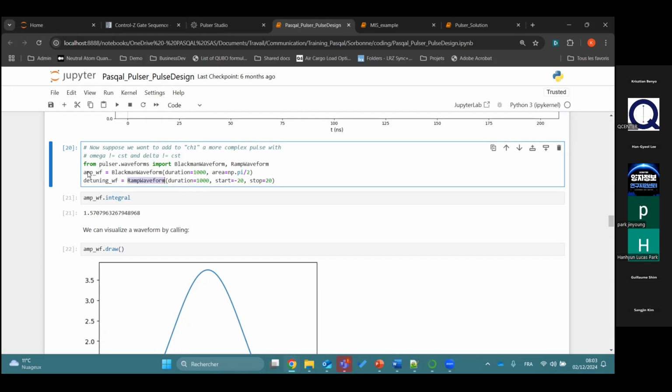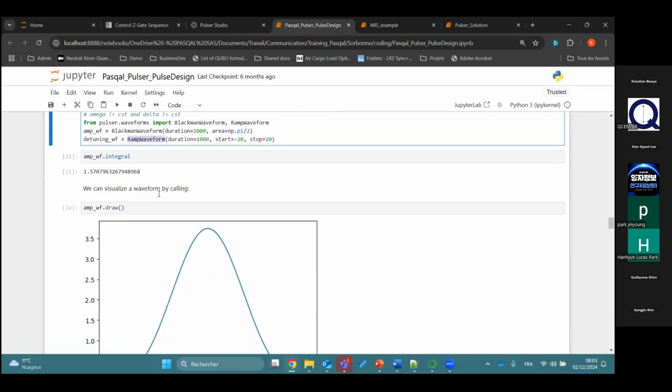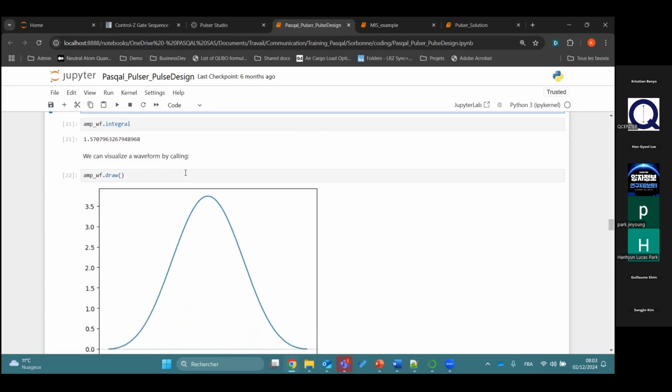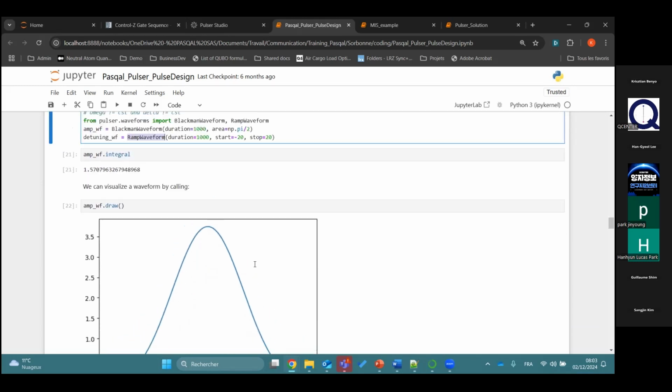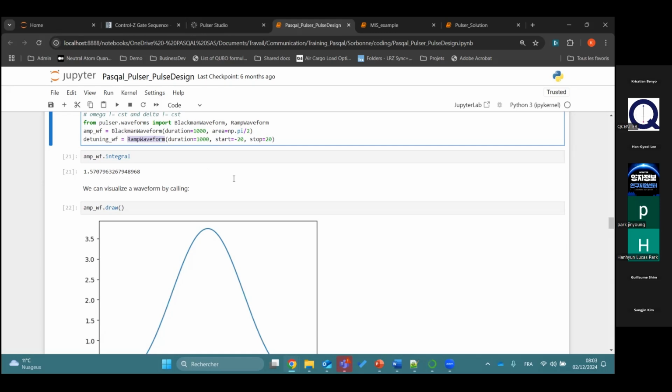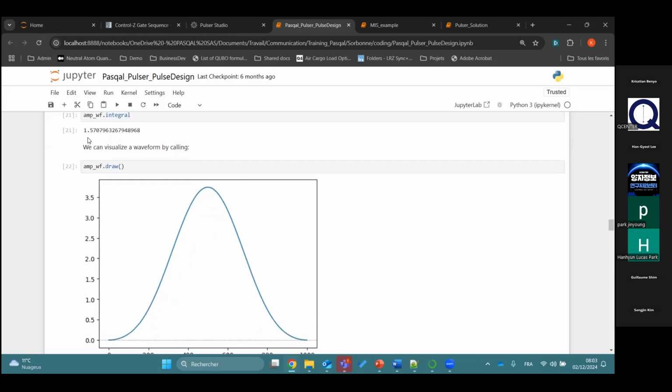So the waveforms themselves can be queried to get different parameters. For instance, the integral, the surface under the curve, which was one of the parameters, the area parameter, is pi divided by 2 here. You can also ask Pulsar to draw it out to get a visual feed.